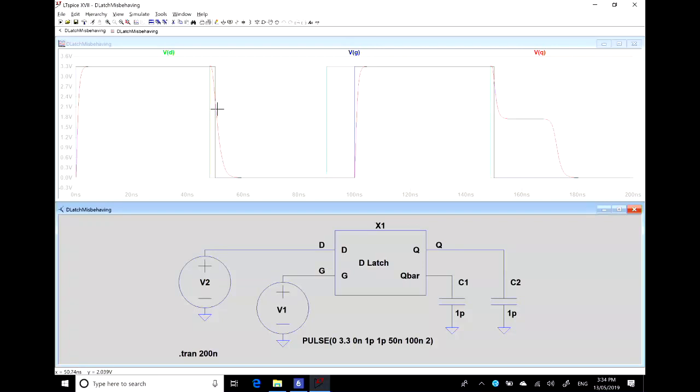And so over here, there is enough time between when the data changed and the gate changed for the capacitors to discharge, and so the latch worked properly. Whereas over here, there is not enough time, and so the capacitors get stuck at the halfway voltage here.